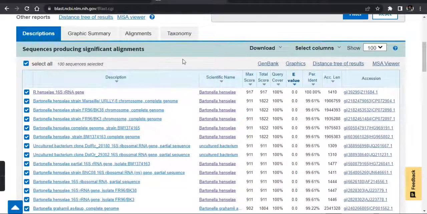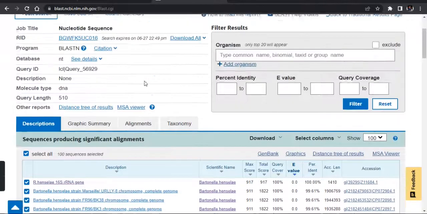According to the result, we have Bartonella henselae and some other uncultured bacterium clone identified in this sample.